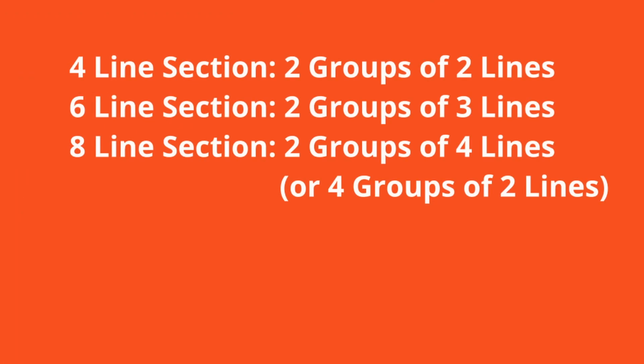Now, certainly that is not an exhaustive list, but in the majority of cases, our phrase patterns will be in groups of 2, 3, or 4. And in a way, you can usually see groups of 4 really as 2 groups of 2. This is why a ton of song sections are either 4 lines, 6 lines, or 8 lines long. Because song sections of 4 lines tend to be 2 groups of 2 lines. 6-line song sections tend to be 2 groups of 3 lines each. And then song sections that are 8 lines long tend to be 2 groups of 4 lines each, or sometimes 4 groups of 2 lines each. So when we have groups of 2, 3, or 4, there are only so many patterns that there are, and some of them just are more natural and are more commonly used than others.